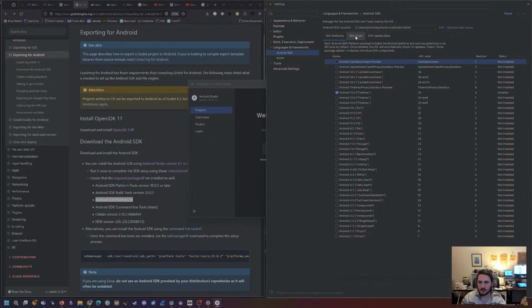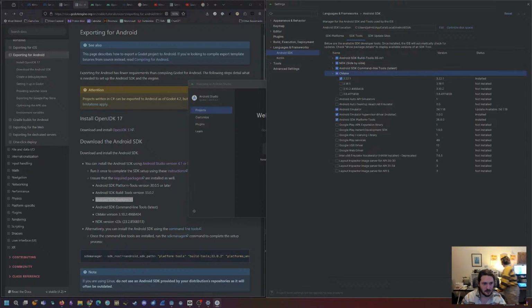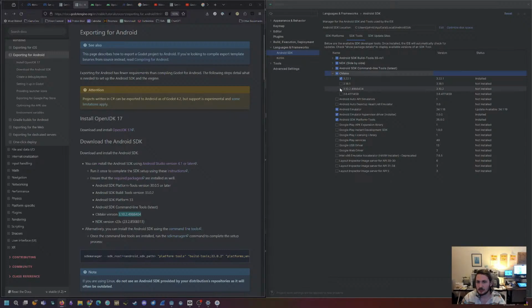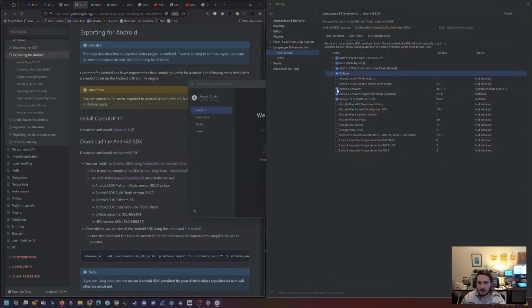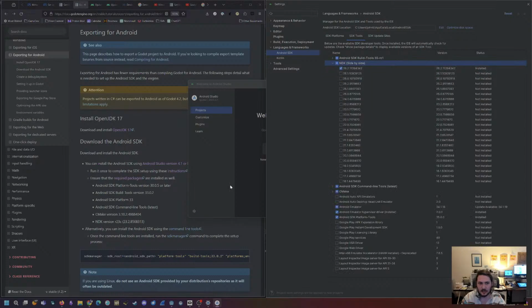Then you want to go to CMake, and you want to get this CMake version. Oh, I have the wrong CMake, and it's been fine for me. So maybe it'll be fine for you, but let's follow the letter of the law. Let's get the right CMake, and get rid of the wrong CMake. And then let's go to the NDK and also find the NDK and get, man, I'm really breaking the law here. Version 2.8, what is his naming convention? 2.865. All right, we're going to get that one and we're going to unget that one.